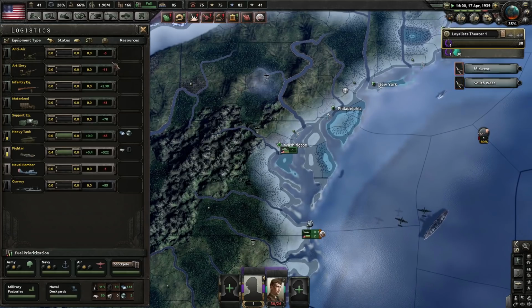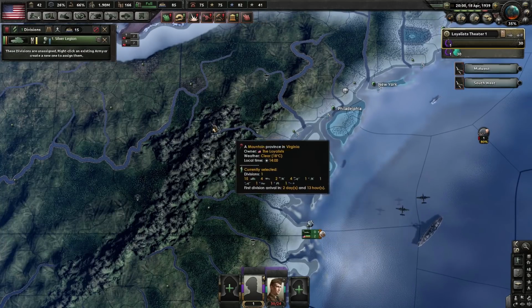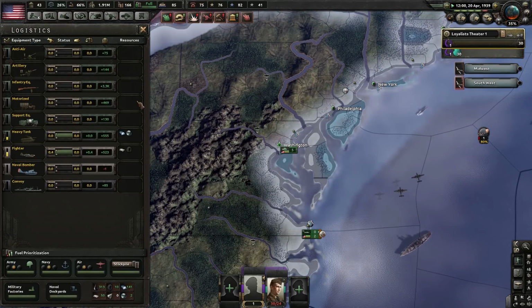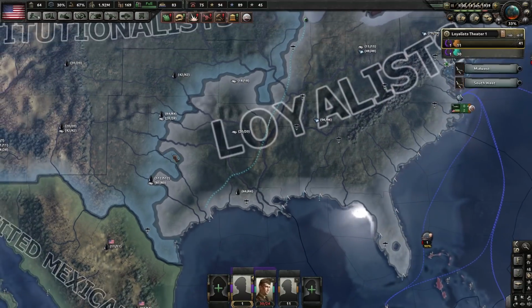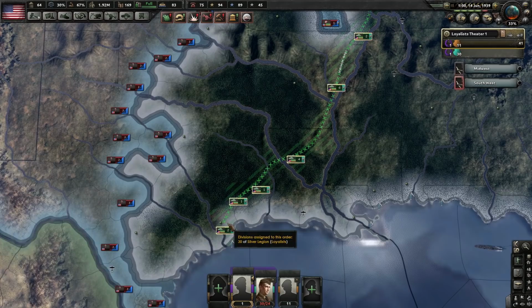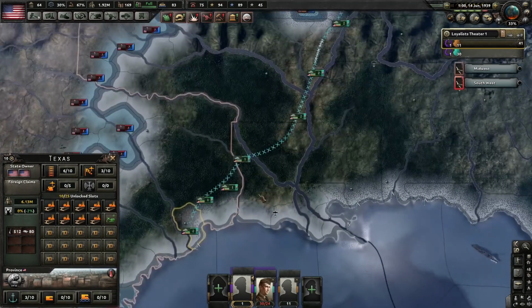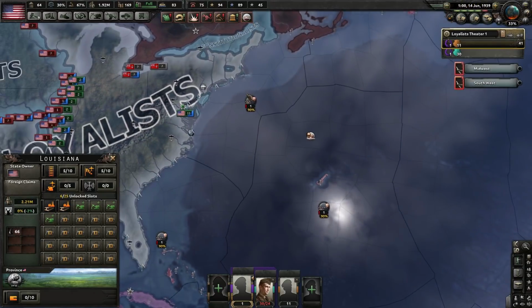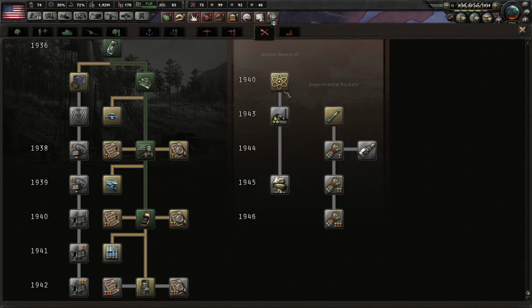So what happens when you're behind on equipment like this? Easy. Select one of the divisions, delete it. There you go. Your equipment problem has now been fixed. Don't ask me why the AI hasn't pushed forward to my fallback line. I have no idea. But the beauty of holding on to Houston is we get all the oil from Texas and Louisiana. And that way we can still operate all of our tanks at maximum speed and also our fleet.